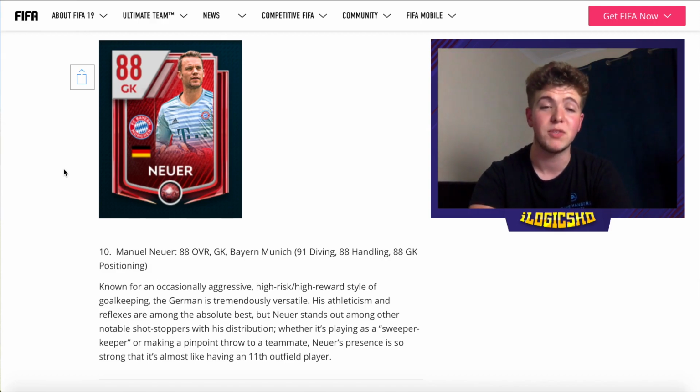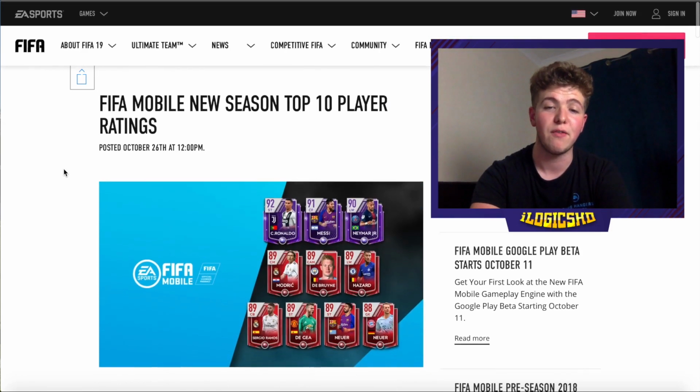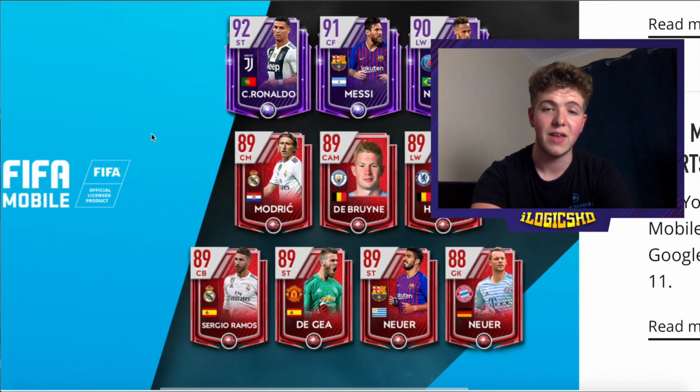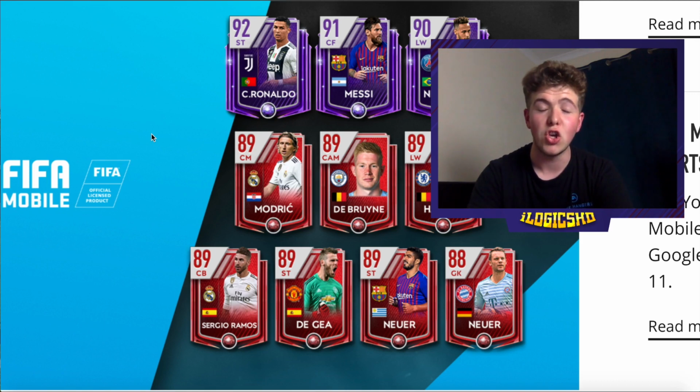But certainly that is the top 10 players. Just scroll back up to the top so you can have a full look at them here. I'm going to zoom in as much as I can. There you go. Look at that. They are very, very good cards. If you get any of these cheeky master cards, the Ronaldo, the Messi, the Neymar from the offset, you are going to be in for an insane season, guys.